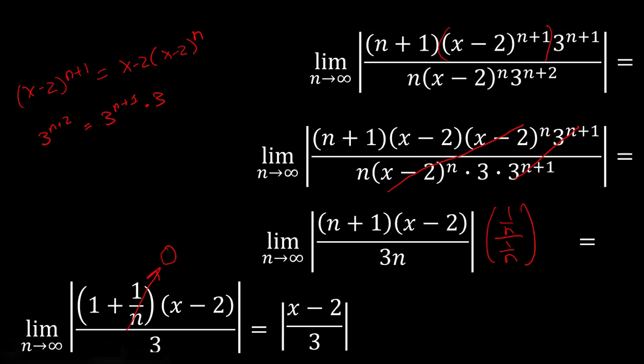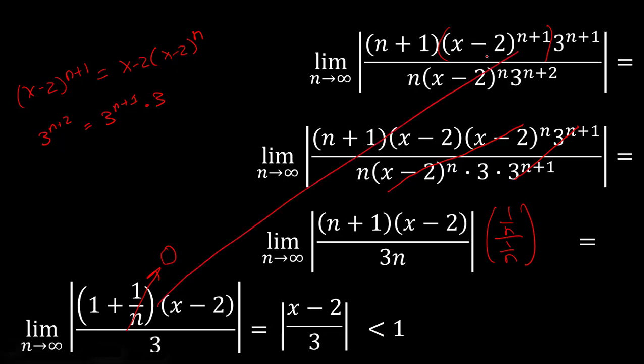And now that we've finally found this limit, recall that the whole point of this was we're applying the ratio test, and we want to make sure that this limit is less than 1. If it's less than 1, we know it converges. So this has to be less than 1, and this is what we're trying to find. So we're making some progress now, but we still got a bit of work to do to find out what our x value is to make sure this is less than 1.